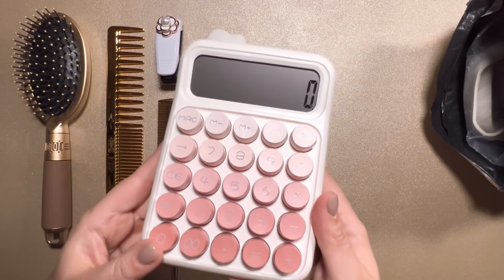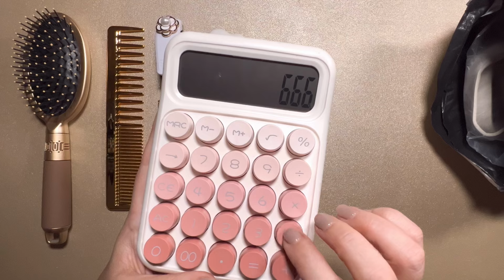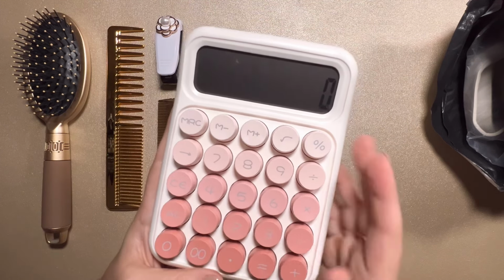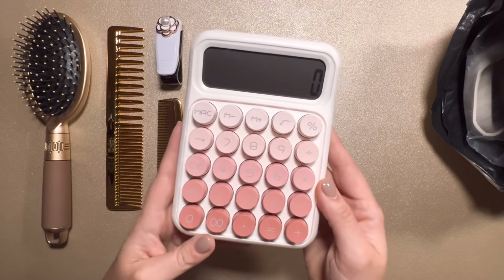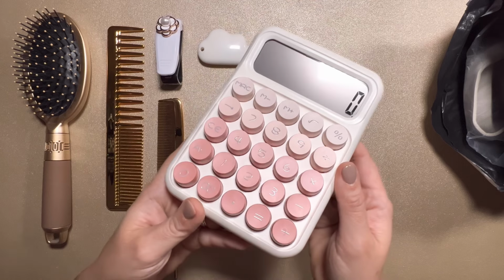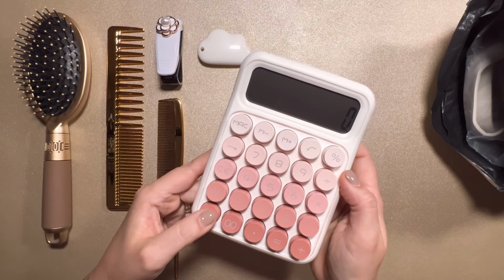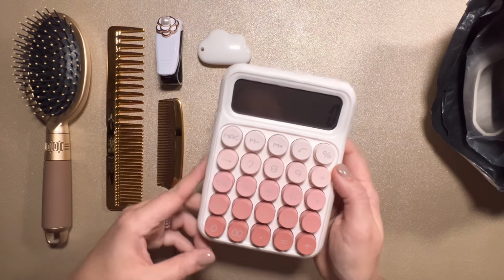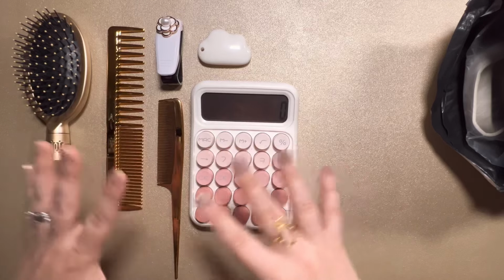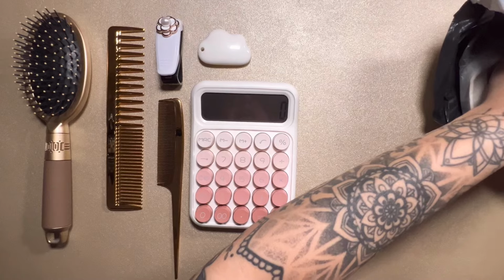Oh, look at that. It does work. So 666 minus 333, it works. All right. The only thing I don't like about this is you have to use a battery. It doesn't have the solar panel on there. So I don't know how you turn it off. Maybe it just turns off. We're just going to set it right there in our little mix of things. And let's pull out the next one.